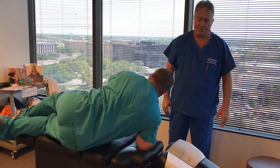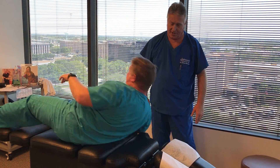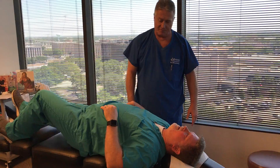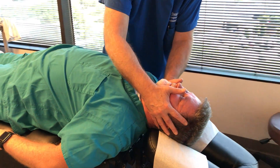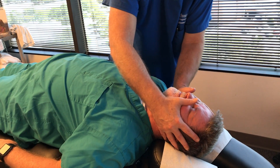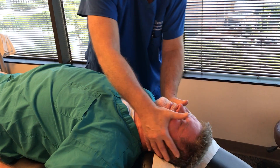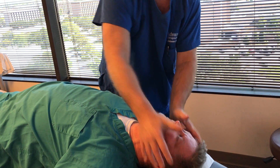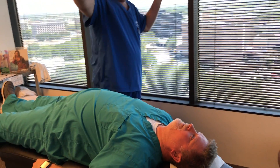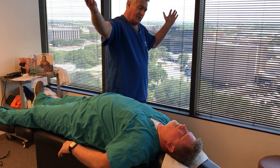Now, the thing that's going to help him the most is the spinal decompression. I did a maximum parameter compression test on him that was positive bilaterally. And then I lifted straight up on his occiput and that alleviated some of his compressive stress in his lower cervical spine. So that shows that he has a positive distraction test too.